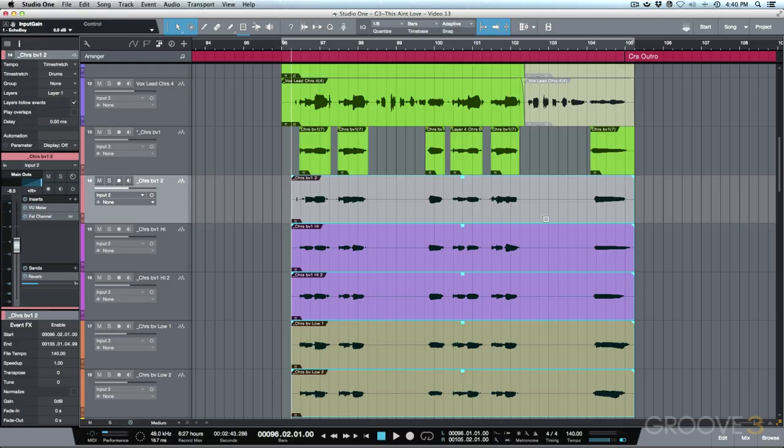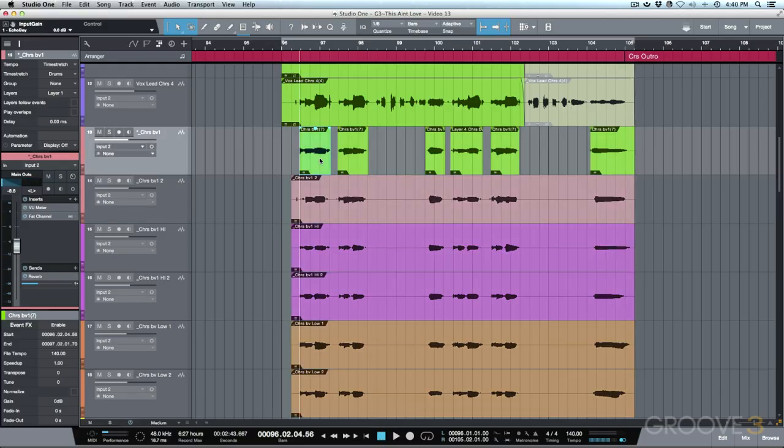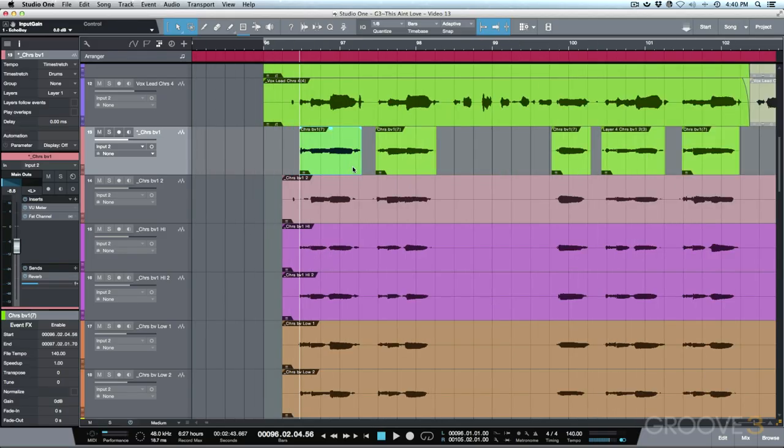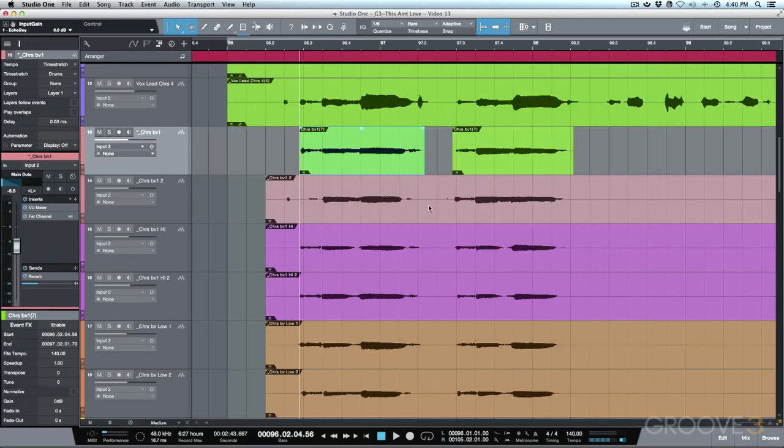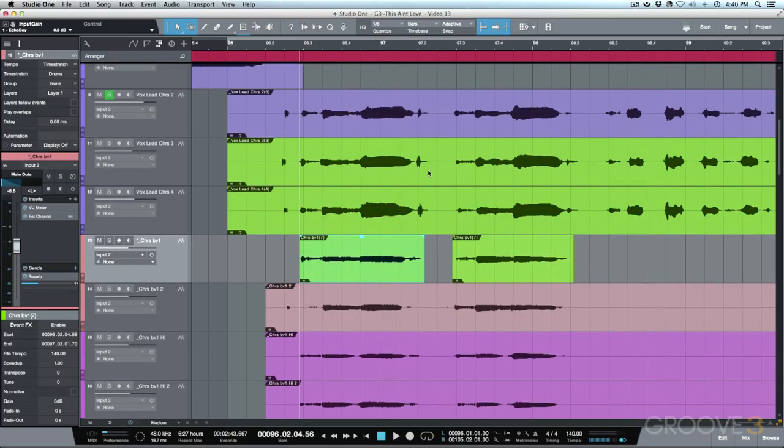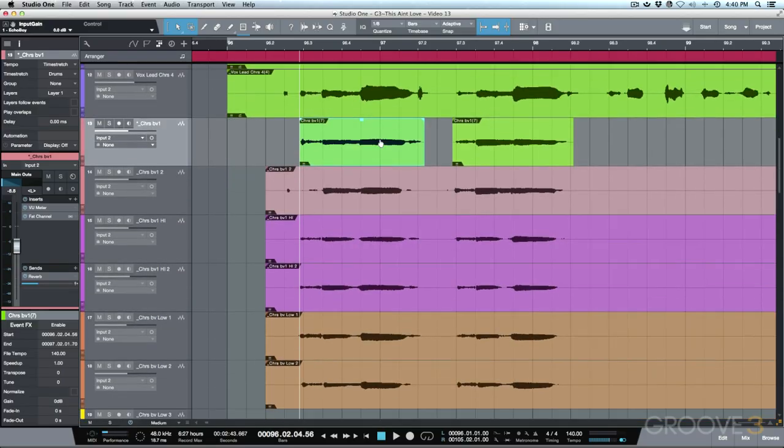So let's go ahead and I'm going to unmute these audio events over here. And you can see that I've pre-cut these audio sections over here to be specific lengths. And I've trimmed them up on the front end and the back end to get rid of any breaths in between. And there's a reason for this, and that's because VocAlign really likes to work in smaller sections. Now, the other thing with VocAlign is it's so powerful, the algorithms, that you have to be careful with the breaths. So a lot of the times, if it's for backing tracks, we have the breaths coming in from the lead vocals, so I've just taken them out.